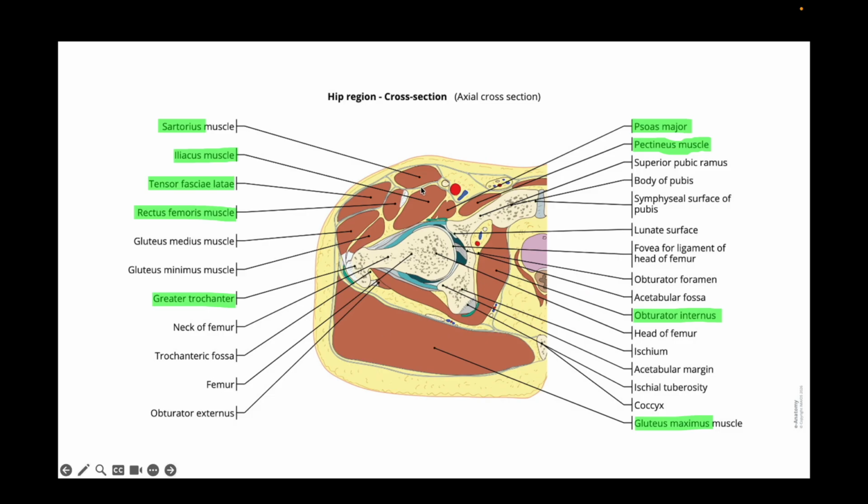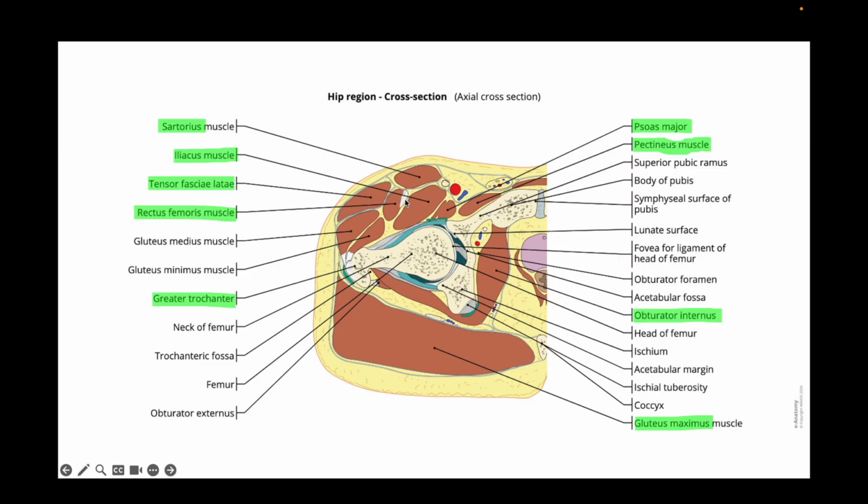This is a cross-sectional view of the hip. The most anterior muscle, remember attaching from the ASIS, is your sartorius. You then have your iliacus muscle and your psoas muscle. They haven't joined at this point, but that will then come inferiorly and attach to the lesser trochanter of the hip. You then have this, which is your rectus femoris muscle.